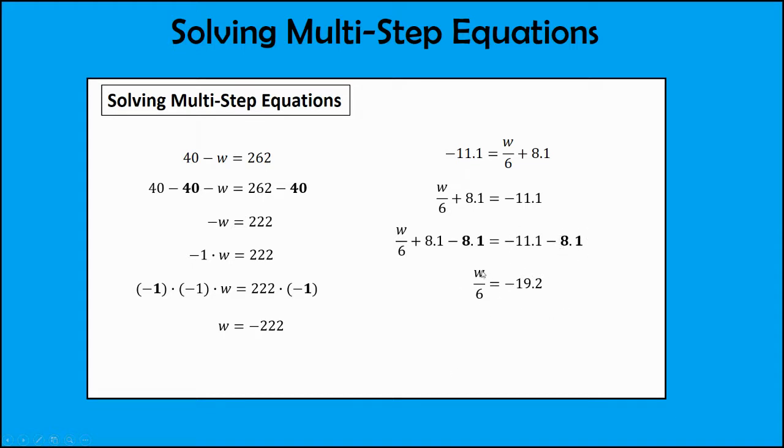Okay, now w is being divided by 6. I don't want w divided by 6. I want just w. So what undoes division by 6? What's the inverse of that? It's multiplying by 6. So w over 6 times 6, what happens here, the 6's are going to cancel because this is really like 6 over 1. So I can cancel and I'm left with w. And on the right side, I got to multiply -19.2 times 6. And that should be a negative, guys. That should be a -115.2. I missed a sign there. Okay. So it's the same process. We just threw some decimals in.